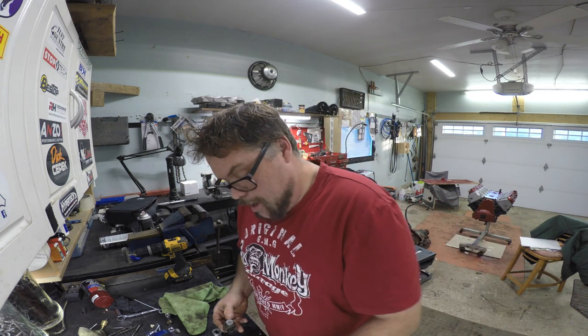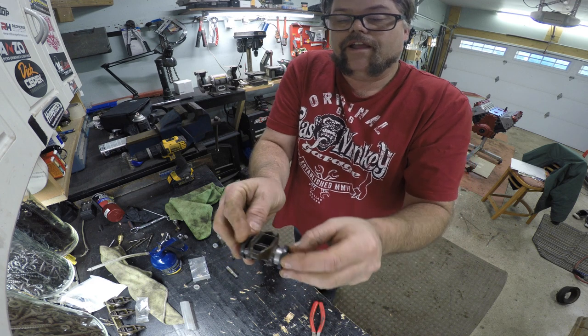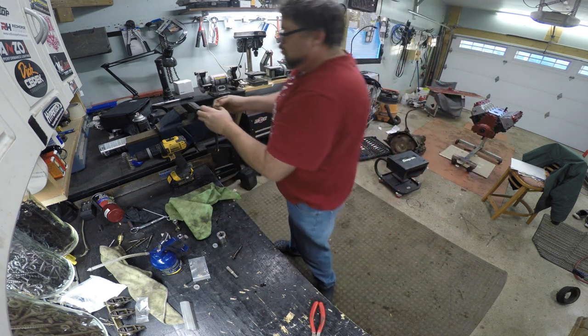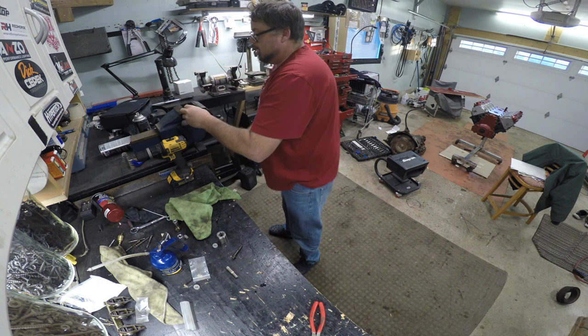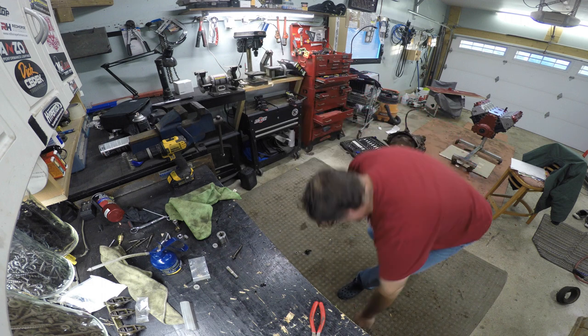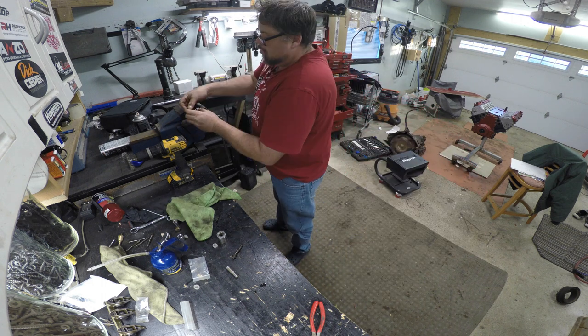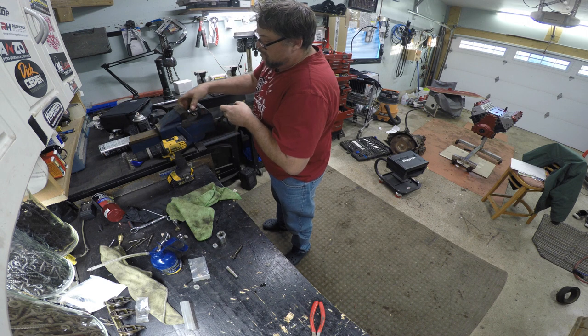And the reason why I do that is because it holds the washer kind of in the center of the bearing, and that way you can get it just started. So take your thing like this, put her in the vise with the two washers on each side, and don't drop it like that because that's no good. You put your bearing in like this, hold on to her real good so it doesn't fall, tighten her up, and give her a squeeze.